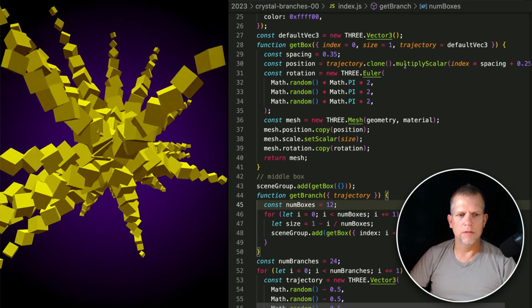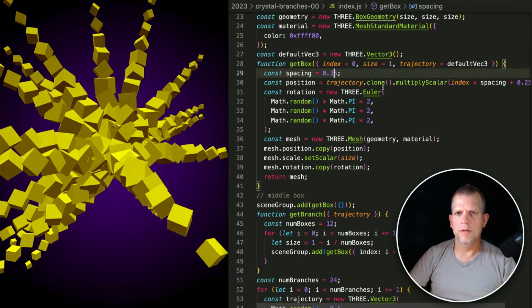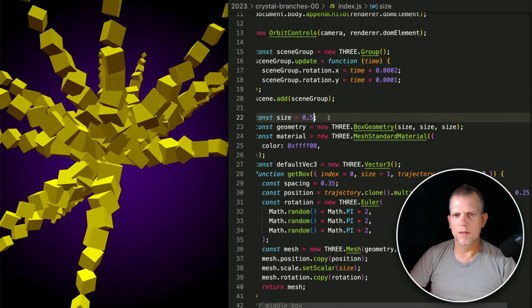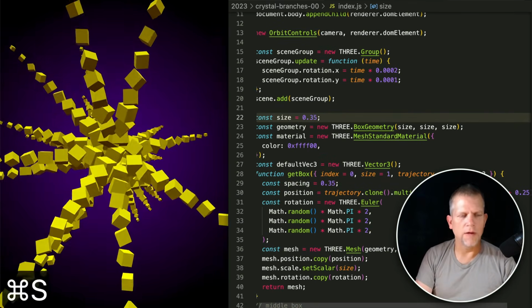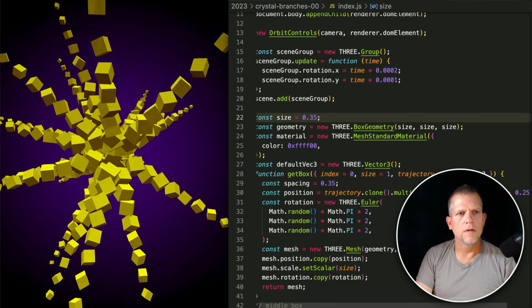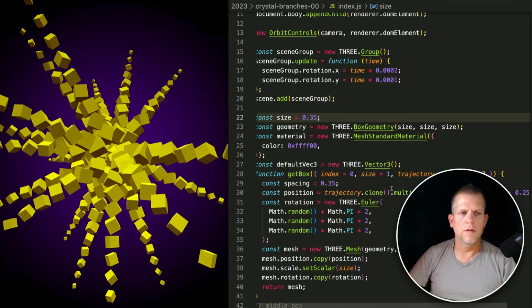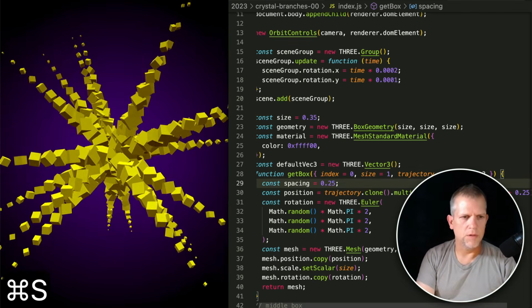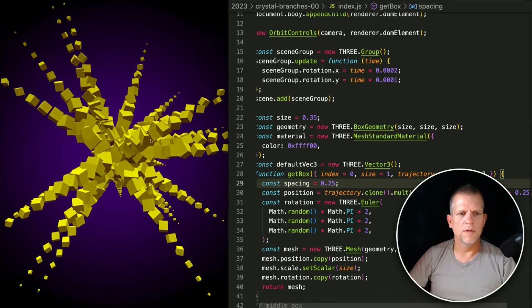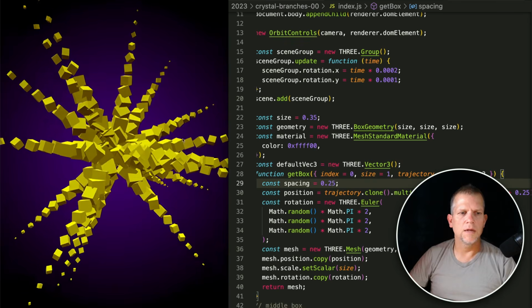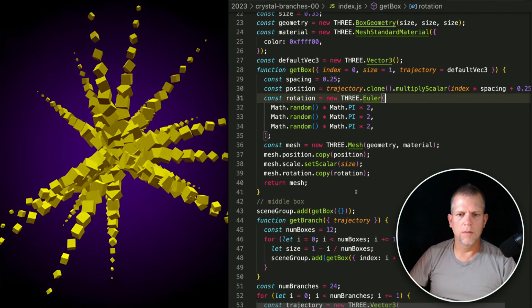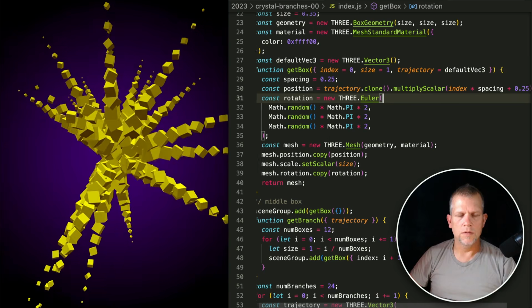I don't know, normalizing it really changes things. Yeah, reduce the size down to 3.5. Wow, it's really interesting. And spacing could be 25. Oh, yes, I'm getting there. I think we're ready to muck around with color now. We're ready to change the color.